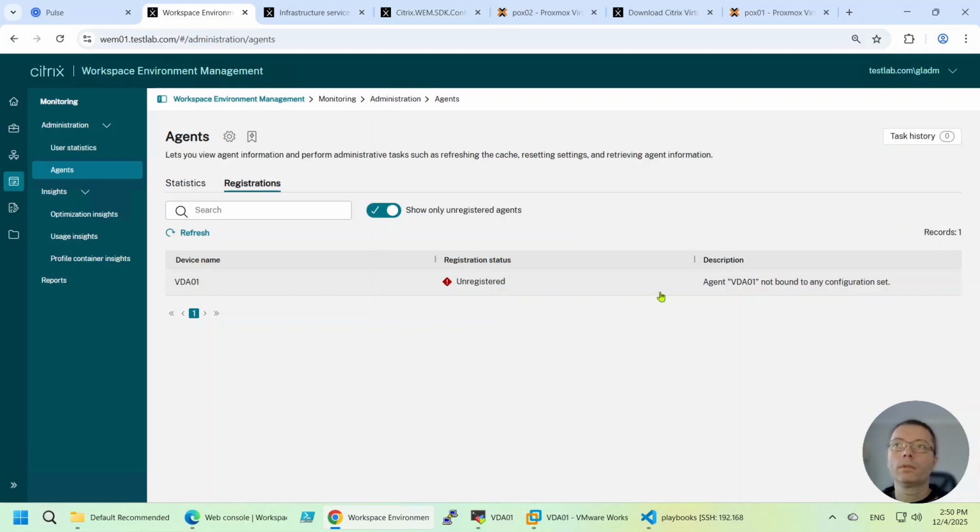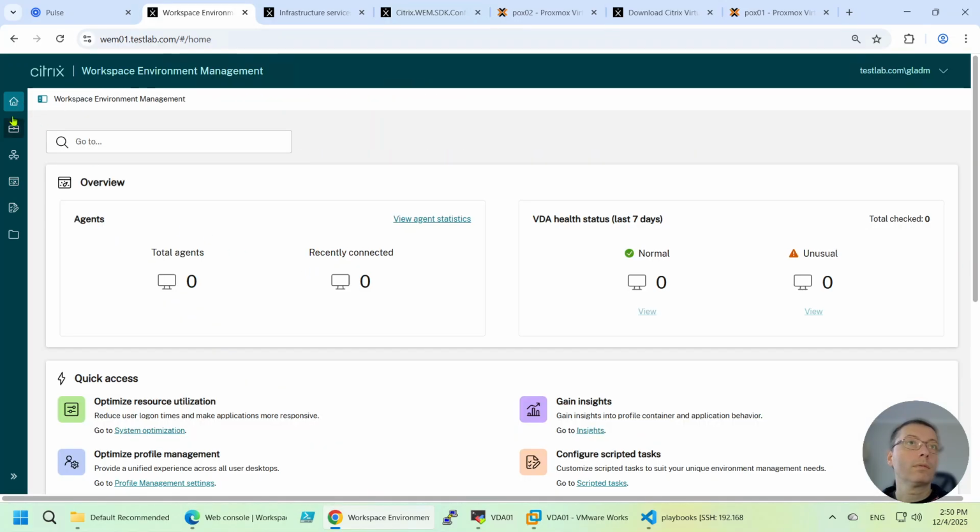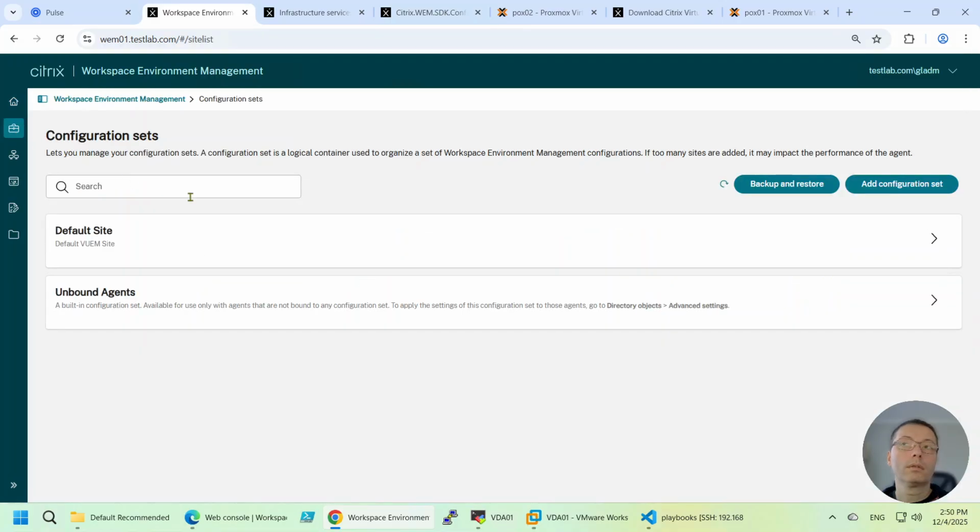We have already our VDA, but it says here that it's not bound to any configuration set. That is not a problem, because my current install of Workspace Environment Management is a blank one. I didn't configure anything, so we just have the default sites and unbound agents, so nothing is configured.